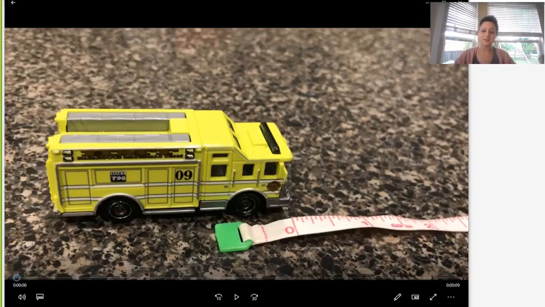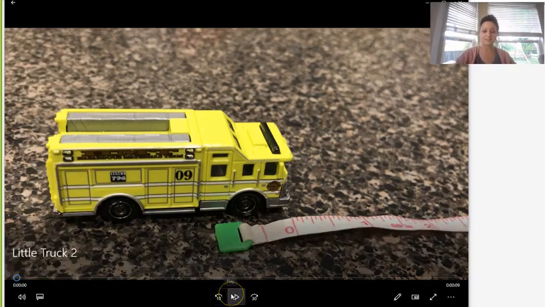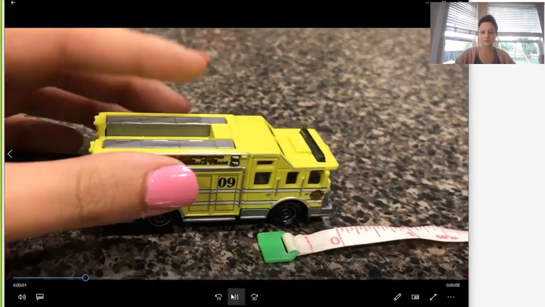All right, last one. Here we've got the little truck, and we are going to keep this again at a constant linear speed moving at 1 inch per second. So hopefully you're hearing that metronome every second. We're going to go 5 seconds. And again, we need to count how many revolutions the little truck makes in 5 seconds. So let's see here. I'm going to watch that little gray dot.